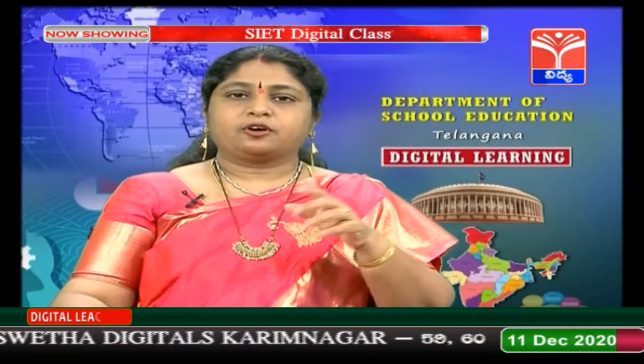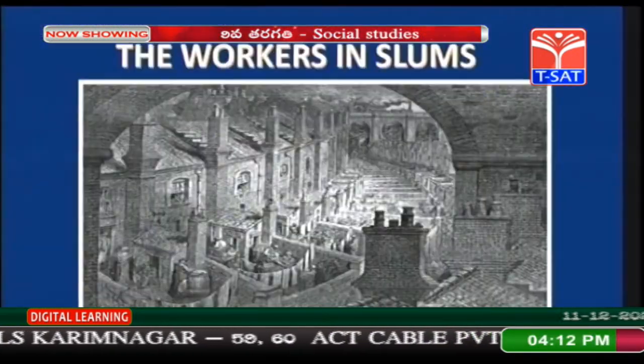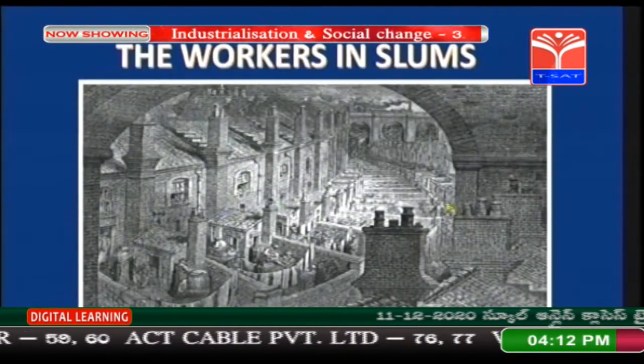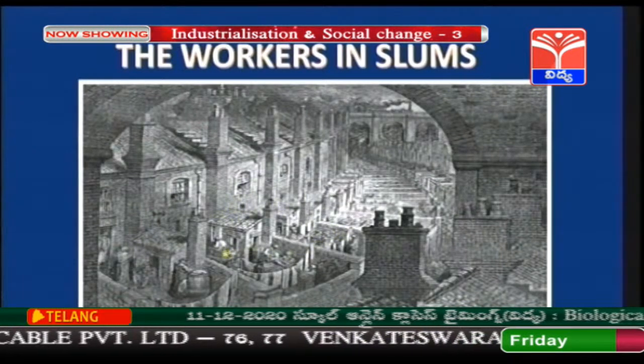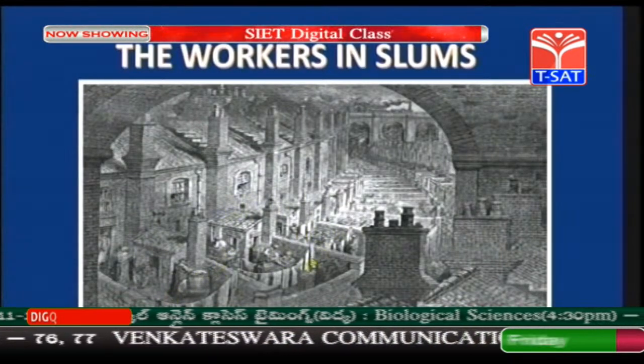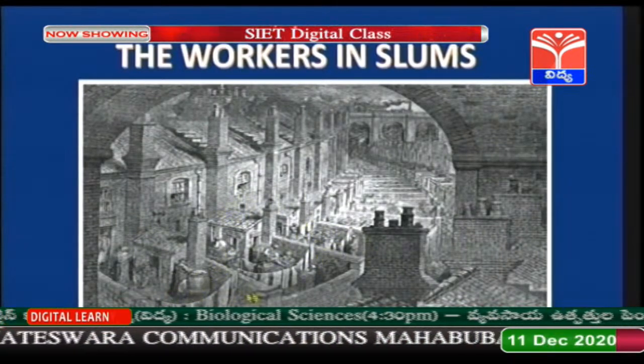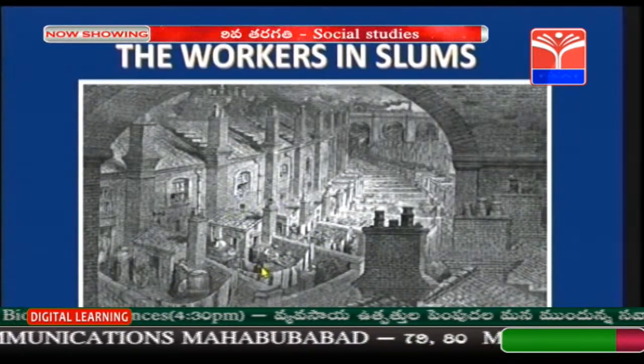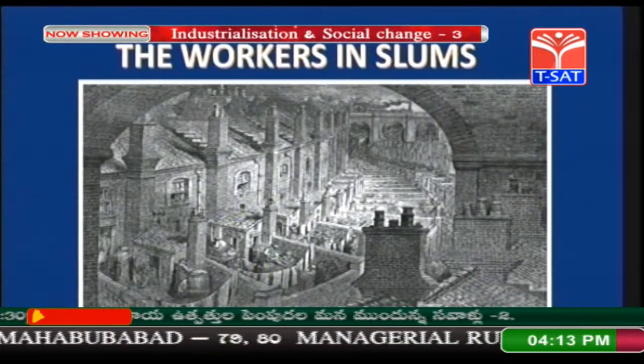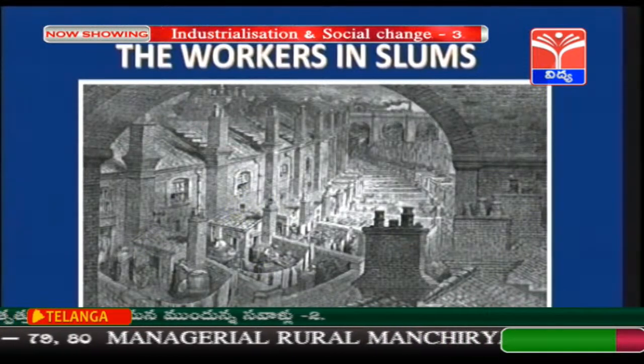So can you tell me who has benefited due to technology? Yes, it is the capitalists and the rich people. Then what about the workers? Did they benefit? No, because they started living in slums. See, this is an image of the 18th century where the people were living on the streets without any proper house. So no house, no sanitation, and no clean drinking water.